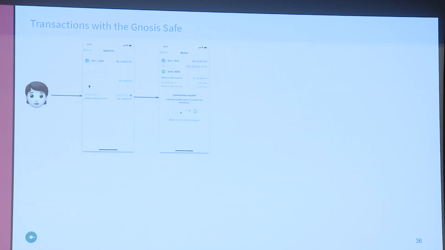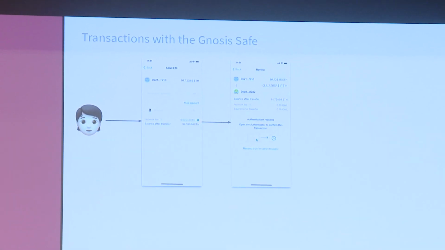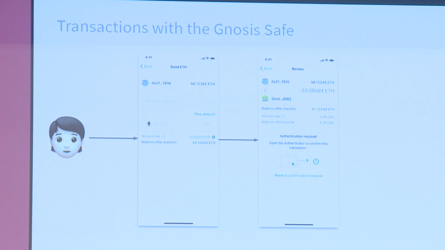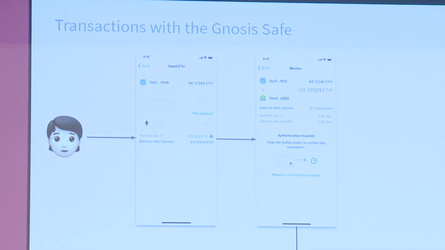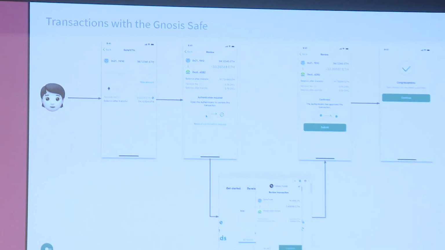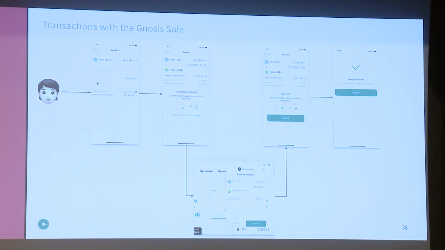In contrast to that, in the Gnosis Safe for individuals, the beginning is exactly the same, but then when the second signature is needed, we don't allow the user to leave the flow. They can only cancel or they need to successfully submit a transaction. Because our assumption there was if a single user wants to make a transaction, they have all authentication devices handy, and there's no need to wait. So essentially, their browser extension gets notified. They confirm there as well. The signature gets returned to the mobile app. The mobile app signs the transaction as well, and then it gets submitted to the Ethereum blockchain.